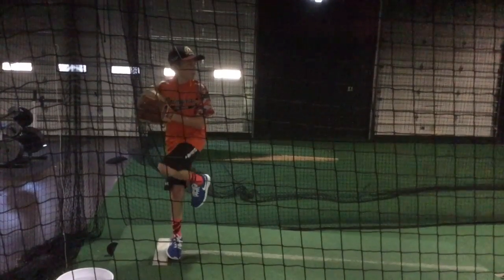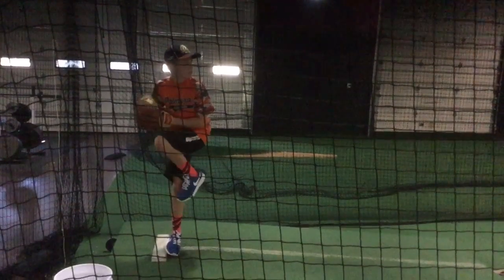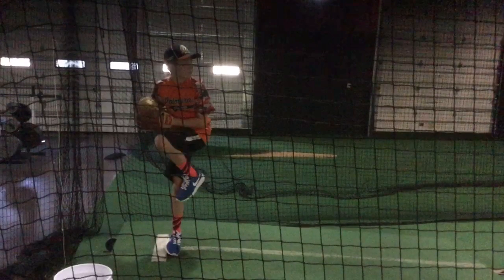Okay, so you pick the leg up. All right, so as you pick your leg up, there doesn't seem to be too much movement off the rubber, so our body is not getting down the mound early. It's posting up nice, but that's something we can get away with in Little League. But as you get older now and as you're hitting the bigger diamond, throwing from this distance, we want to get you to move more athletically. So you really can efficiently throw with the size of your body to the potential you're able to.